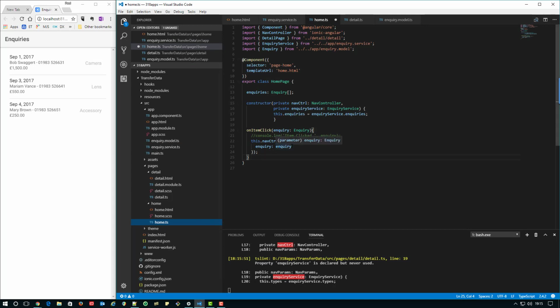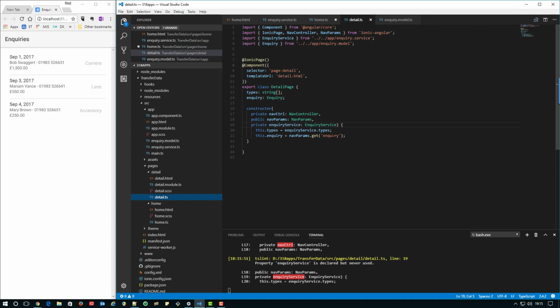home.ts, we push to the detail page the whole object, the whole inquiry. Now that's okay, it's a small local application, and when detail.ts picks it up, it gets the whole inquiry. Now this is okay here, as I say, small application, little bits of data, no problem at all. But when we scale up our application and start to use data from different sources, it would be very inefficient to keep all of the objects that we're passing from one place to another in memory. The whole object is in memory, so we would quickly consume the resources of the systems that we were using.